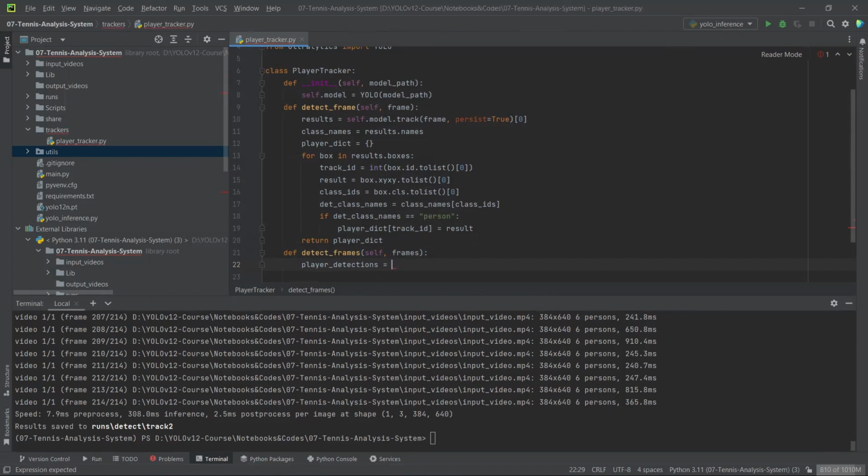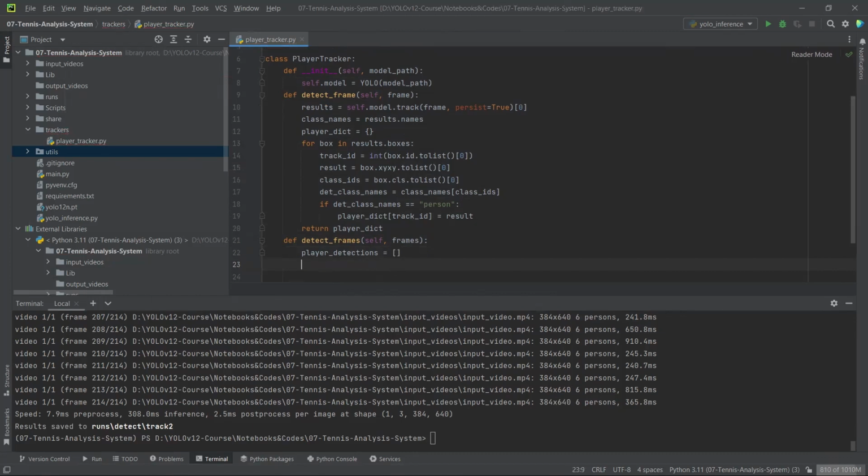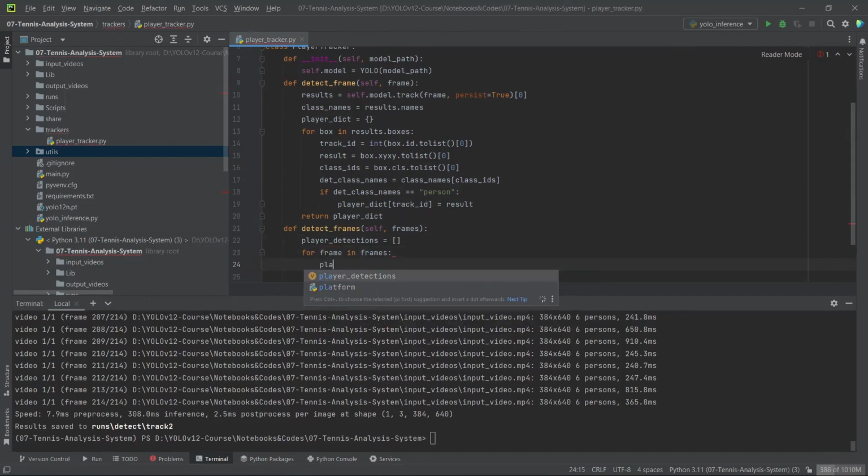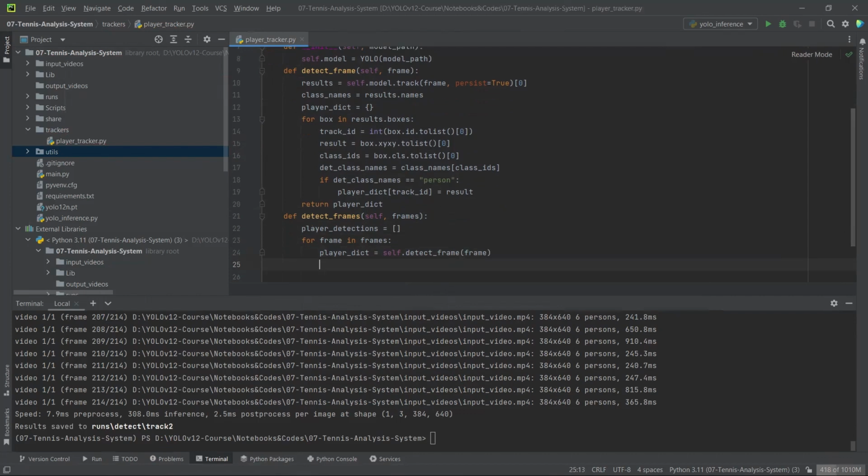We write for frame in frames, player_dict is equal to self.detect_frame. We call the above function over here, and the input to this function will be the frame.